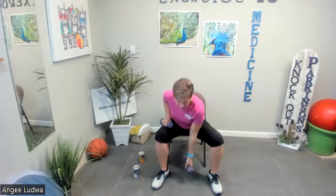All right, just one weight or two, however you're feeling. We're gonna do our tricep. Modification is here, or up as high as you can. And we're just doing 10 here. So here we go. Let's straighten our elbow. 1, 2, 3, full range. 4 as best you can. 5, 6, 7, 8, 9, and 10. All right.